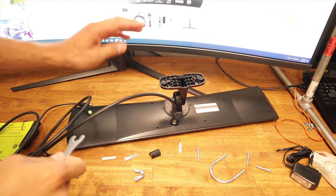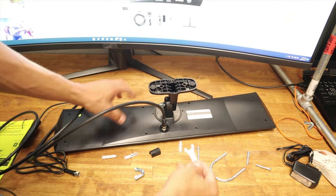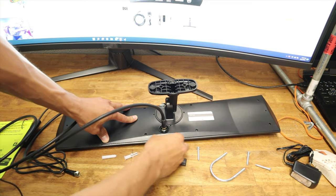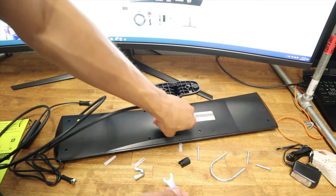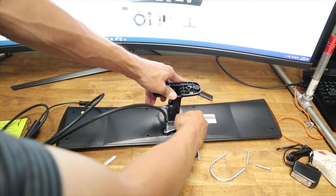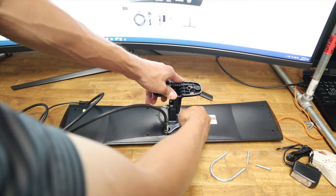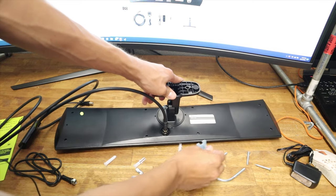Now, before you mount this antenna, it may be easier to attach the coaxial cable before you start mounting this anywhere. And it looks like it came with a little wrench here that will help you tighten your coaxial cable to the antenna. So we are attaching the 25-foot coaxial cable first to this antenna. We're gonna make sure it's nice and tight with this nice included wrench. All right, there it is.